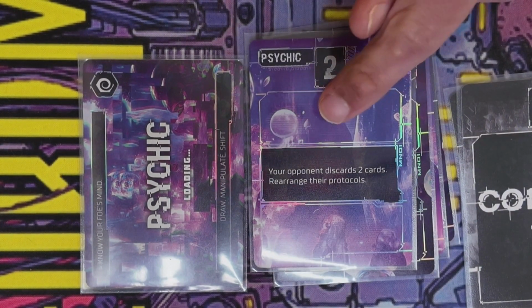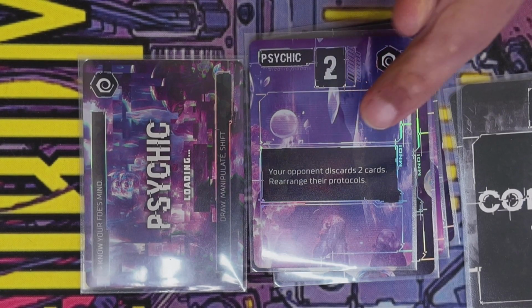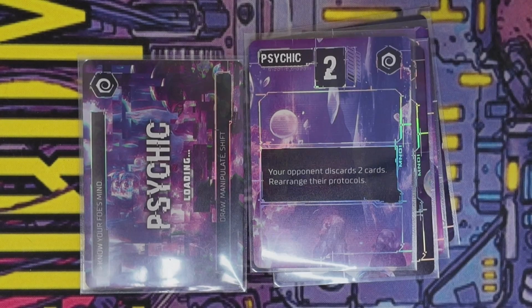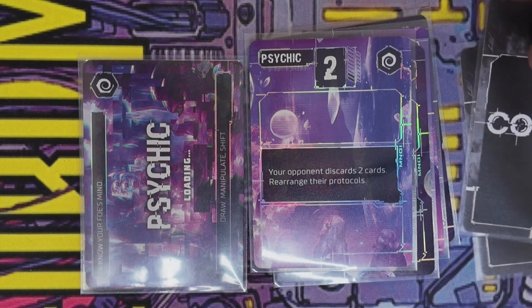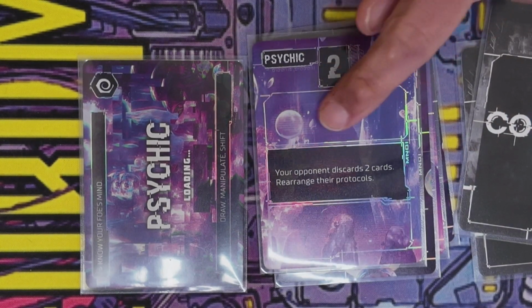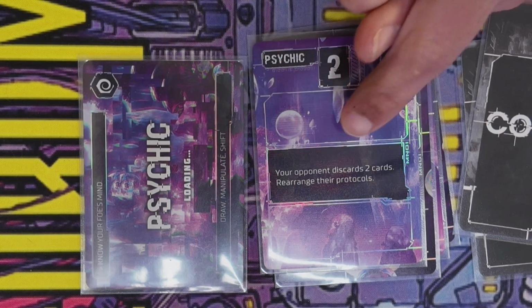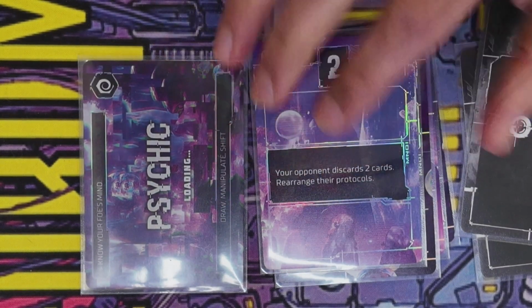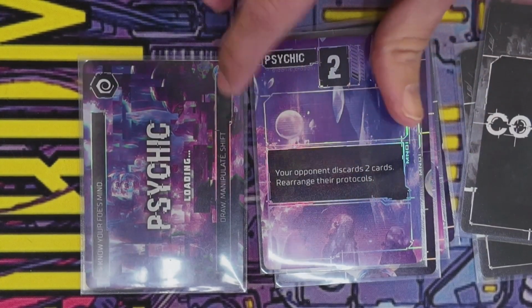Psychic 2. Your opponent discards 2 cards, rearrange their protocols. So we got more discarding going on. We already had a bunch with Plague, and we already had a bunch with the Psychic 0, but now we got more discarding. Keep in mind, again, you have to rearrange their protocols in some way. You can't leave them as is.